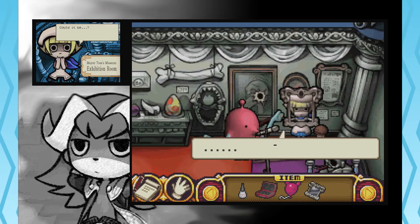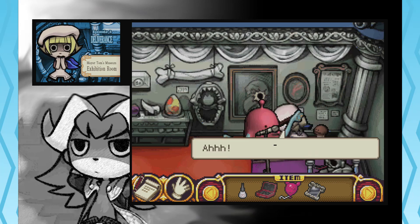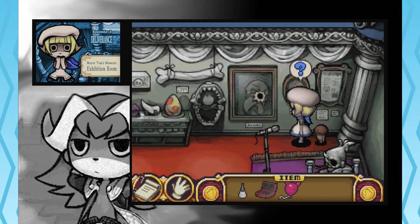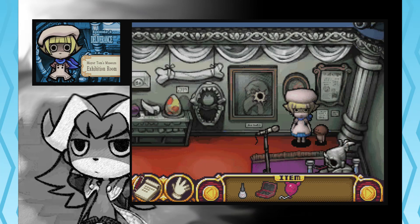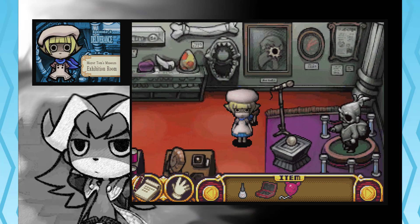Well, this is strange. Hello everyone, I'm the more chicken, and welcome back to more Touch Detective 2. At the end of the last episode, this strange creature showed up and poked a hole in Mayor Tom's picture. And now it's eyeing us suspiciously. Oh no, I'm next. It's gone. What was that? I don't know. It was just a weird thing that showed up. Alright, well, let's do what we were going to do.